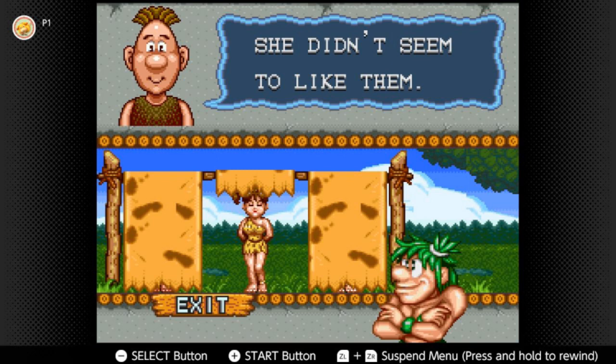Okay, Mike, continue. So the helpful hint is: keep giving flowers to the same girl. Eventually, she will like them. Oh my god. Oh dear. Wow.